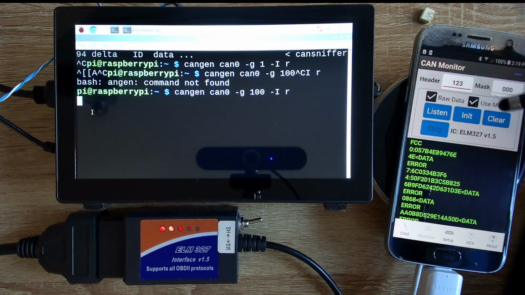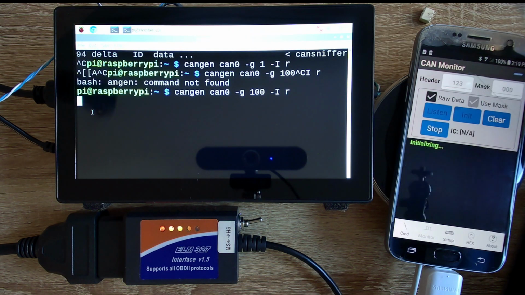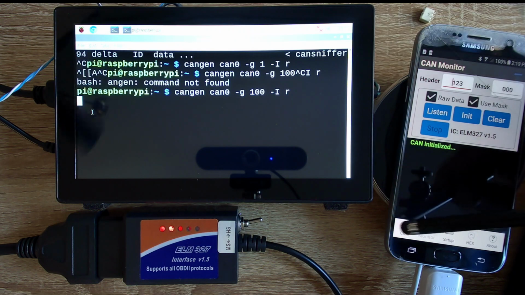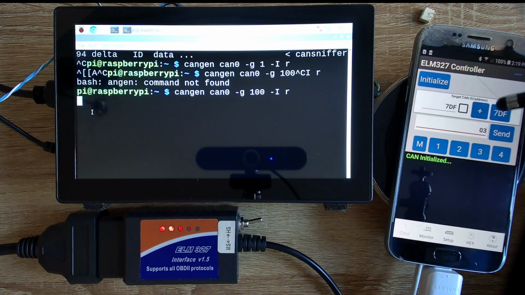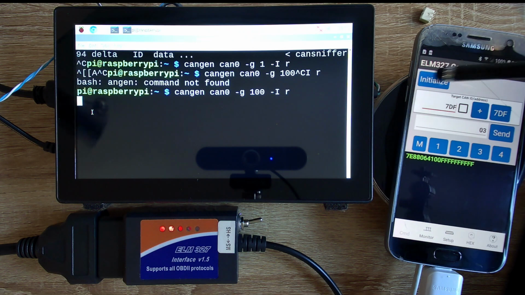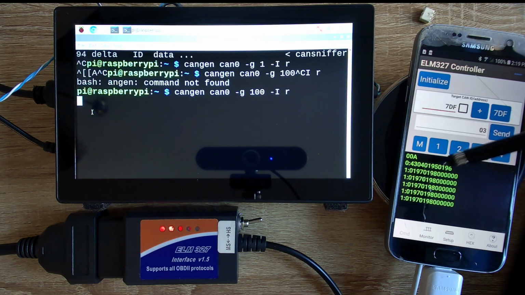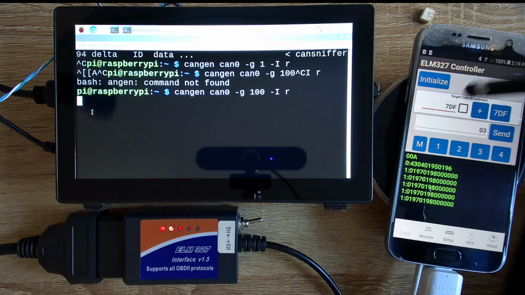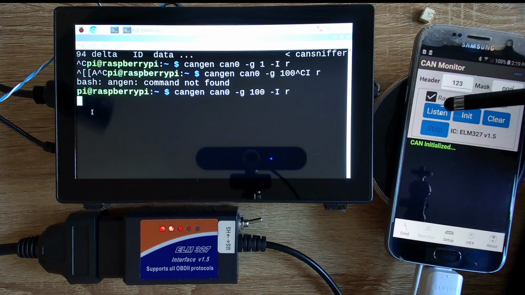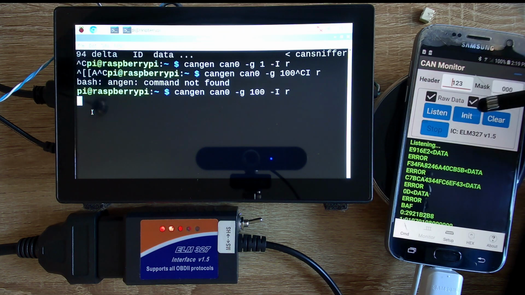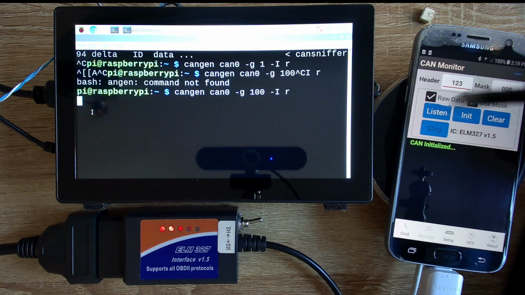Or to a lesser extent, if you initialize here and then come over here, I don't think you're going to have as much of a problem if you say send. But the behavior is different. After I initialize, you'll see different behavior. And I think it's going to return a bunch of crap. I'm not exactly sure why I got a bunch of crap like that, but anyway, the initialization matters. That was something I forgot to tell you.